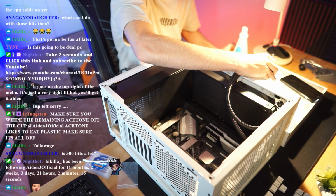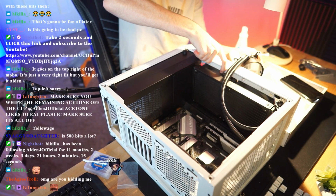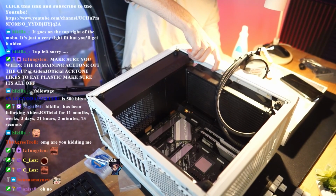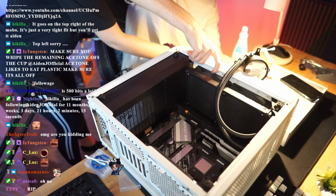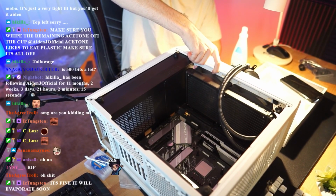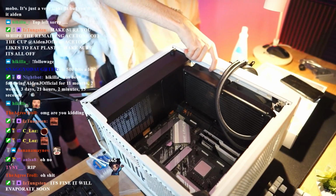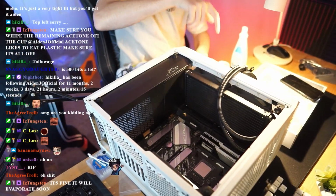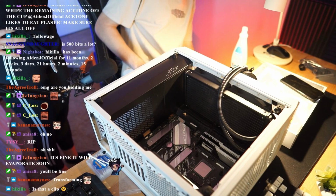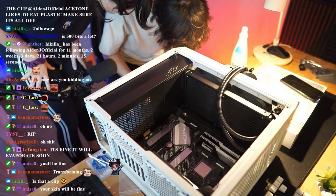Oh! I just spilled acetone everywhere. Holy fuck. Oh my god, it's everywhere. I spilled acetone. I need a towel. Please hurry. It's all over my new mouse pad and it's turning it white. Here. I don't know what I'm supposed to do with that. I'm getting a towel. Oh, it's all over me. My skin burns, chat. I'm transforming. Did it pull the paint off the case? Here. Oh, don't tell me it's like all over my lap. It will evaporate soon, he said. Oh my god, it went everywhere. What can I do? I don't know, but I think my superpowers are coming on. Oh my god, no, the leather's like burning off. Oh no, that's so bad.